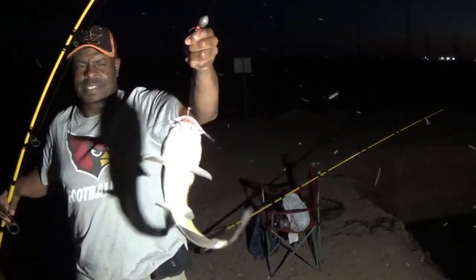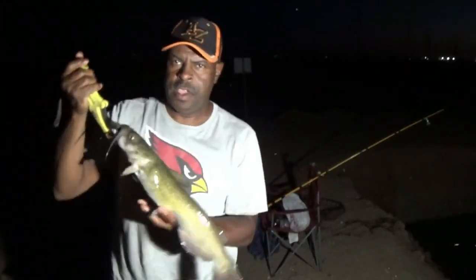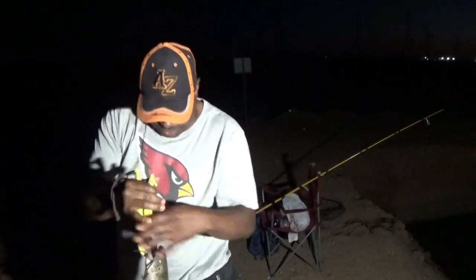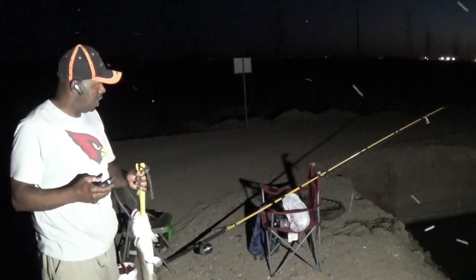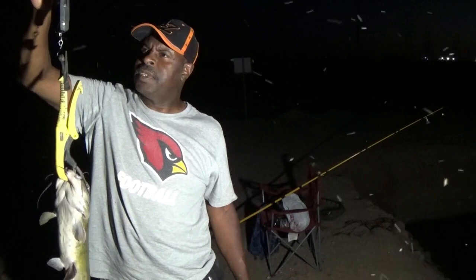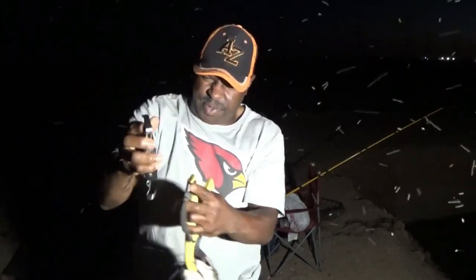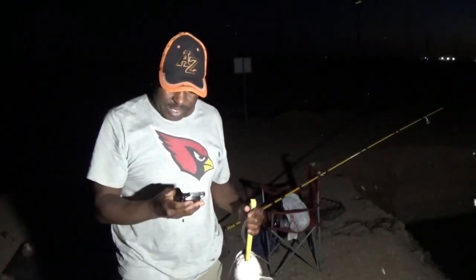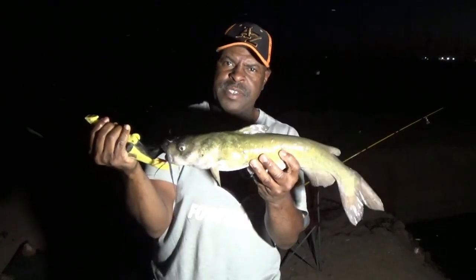First fish of the night. Let's see how much he weighs. Right at 3 pounds. Nice cat. Nice channel cat. All right, let's get him back in the water.